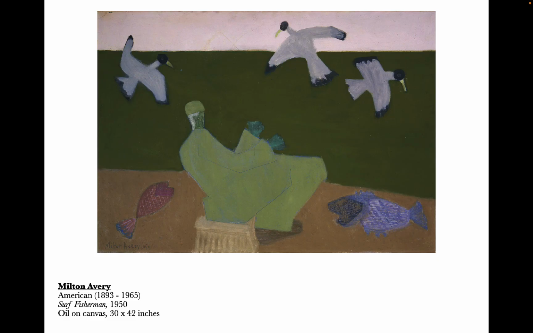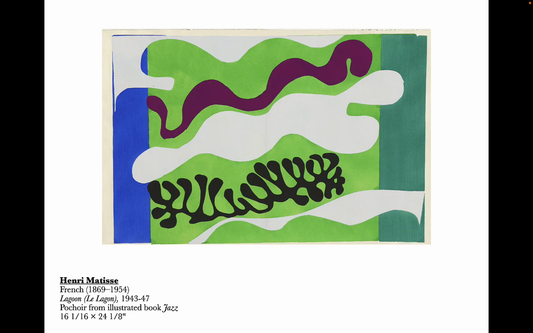So what I'm showing you is how we're breaking stuff down from our observable reality into these different shapes. This is Henri Matisse. He was a French artist, and this could probably be called non-representational, but what I want to show you, if we didn't have the title of the artwork, right? It's called Lagoon. So he's being inspired by water, right?